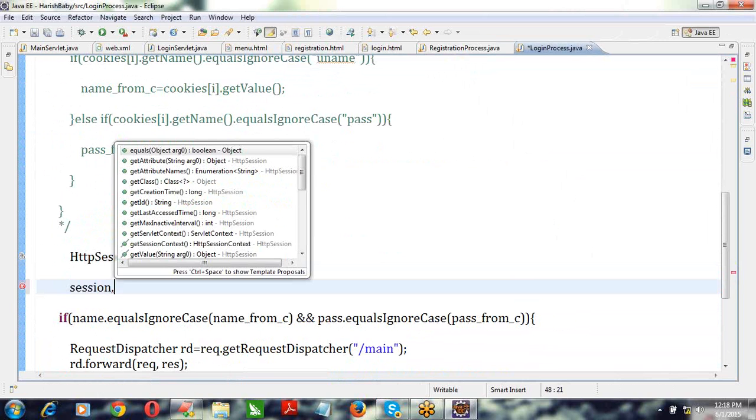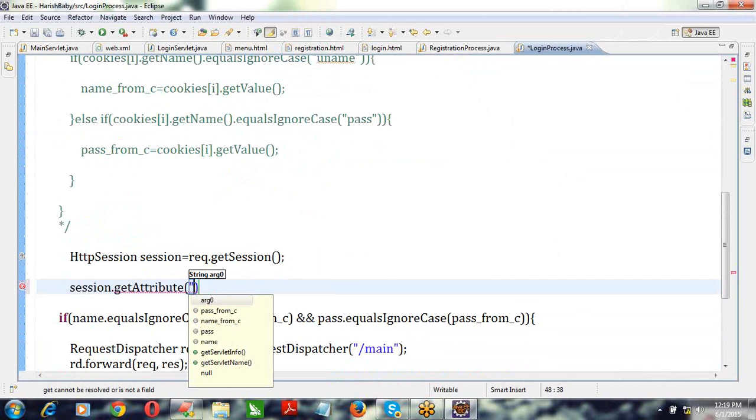Now session object dot getAttribute. You have to specify the key. What is the key we specified for username?